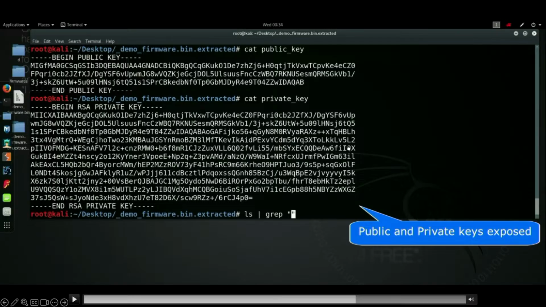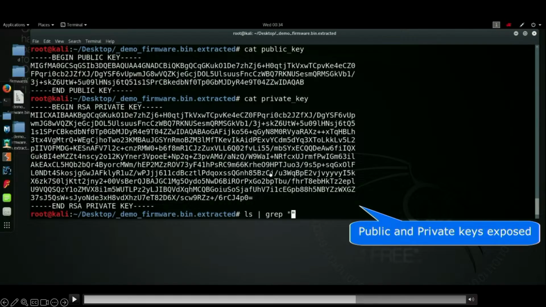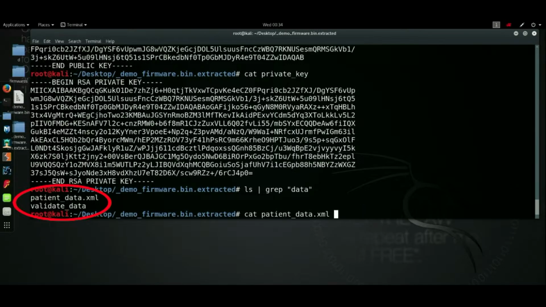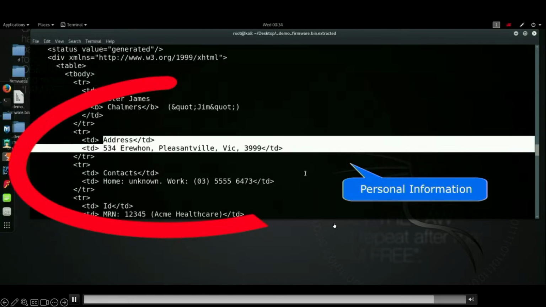So if you understand that the firmware was not encrypted, by using binwalk, this simple tool, I was able to dump the firmware, and from there, the private and public keys which were used to interact with the device are exposed, which can lead to bigger attacks. A simple misconfiguration at the vendor level can lead to bigger attacks. Apart from that, there could also be data stored on a device which can be read out and can be sensitive for compliance and for brand value.